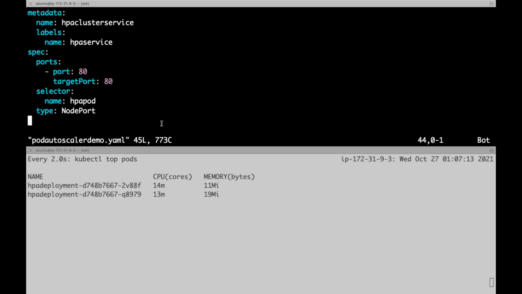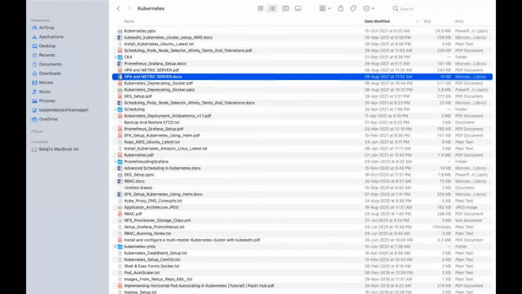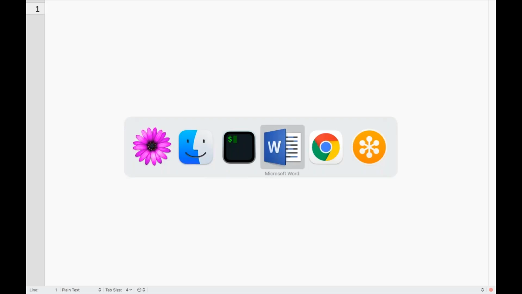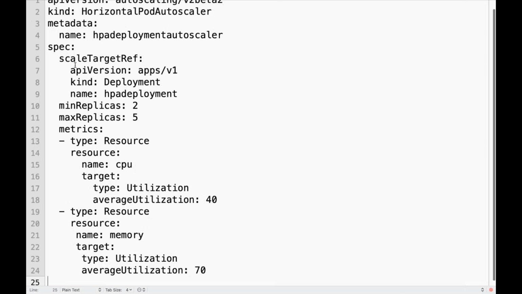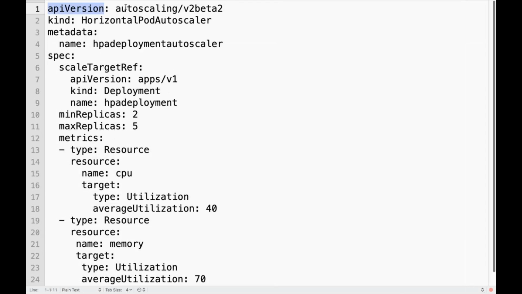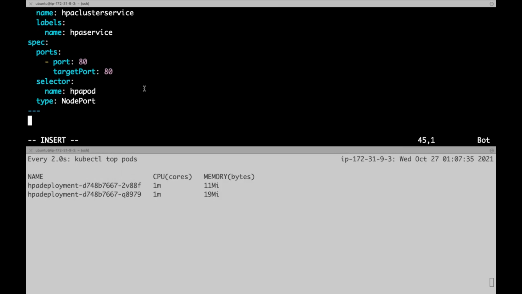I'm going to have this one also created, the horizontal pod autoscaler. Something like this. API version, this one, kind HorizontalPodAutoscaler. How to know the API version if you don't know?